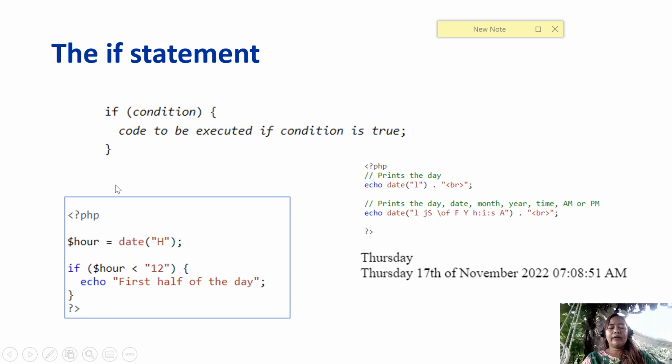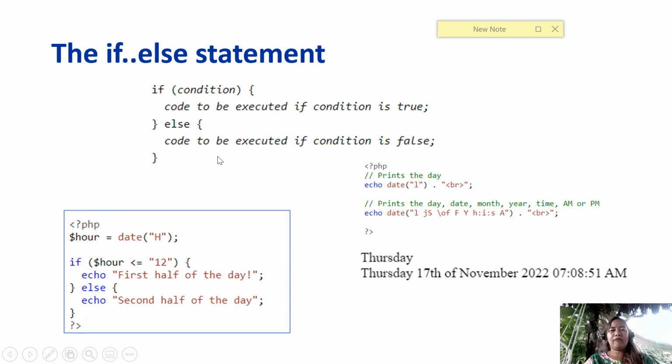In the next example that we have, there is an else part. So that means that if the condition here is true, then it will perform this statement and skip the else part. Now, if the condition is false, it will skip this statement on top and go to the else part and perform the statements within those curly braces. As you can see here, this is a reminder of how it works.